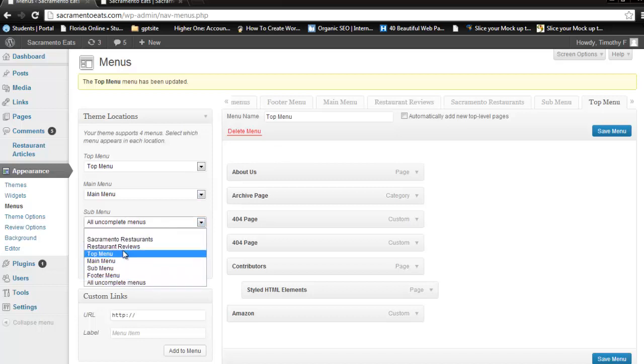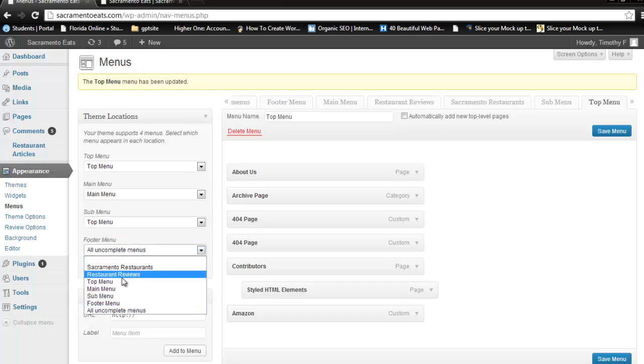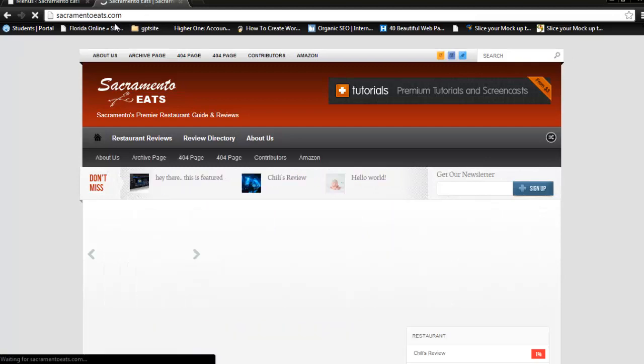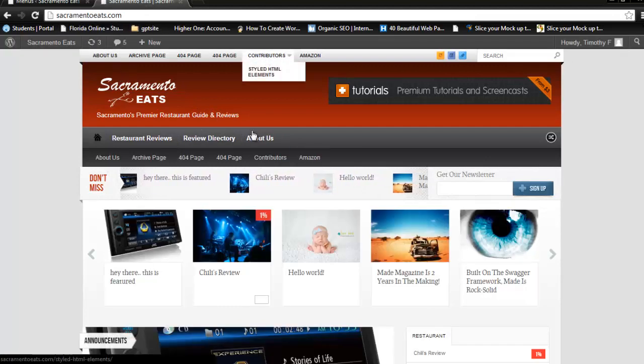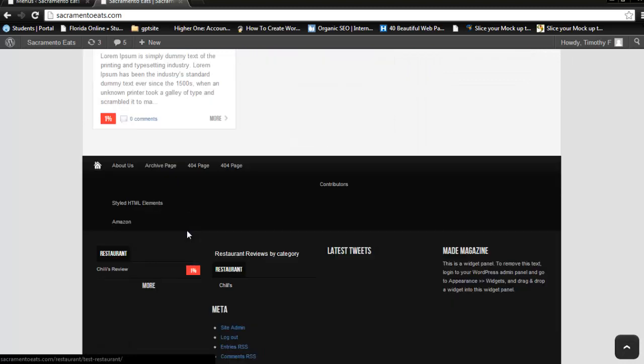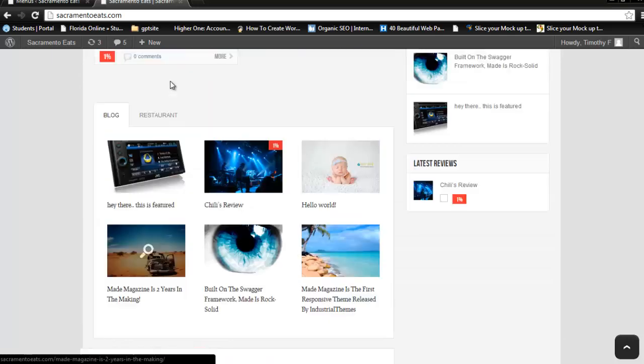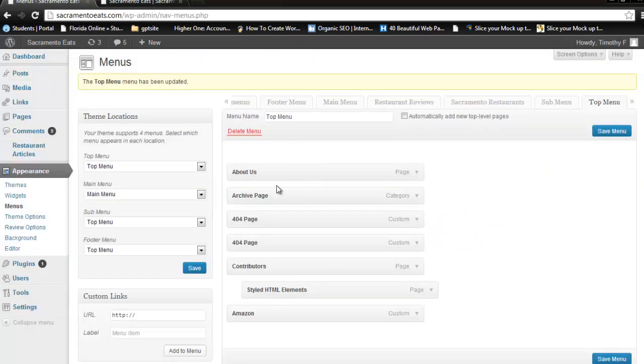Let's go to, what did we just create? A top menu and also my footer menu. All to be the top menu, which is right here. I want to do different things like create a footer menu. I can do that as well by just assigning those to the footer menu. So now what you see, the same thing here, here, as well as here. And like I said, you can change those. So I'm going to actually go back, switch these back to all uncompleted, so you don't have any work if you don't want to create any. And that's pretty much it on menus.